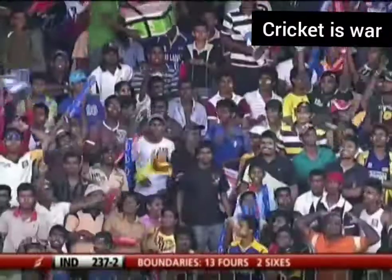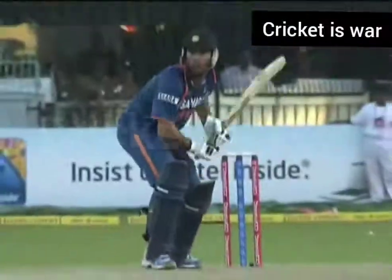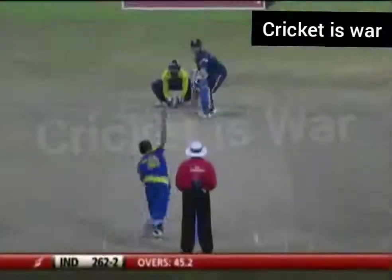Oh, it's in the air, it's going down the ground, it's going all the way, it's a big 6. Well, that's what he does best. He's one of the biggest hitters in world cricket. Yuvraj Singh is about to turn it on. This is amazing. It doesn't matter to these guys if there's a long on in position. He's just going to hit it out of the ground, and very, very early on into that shot, that fielder knew he was nowhere in contention. The follow-through of the blade, the extension of the arms is what's important.